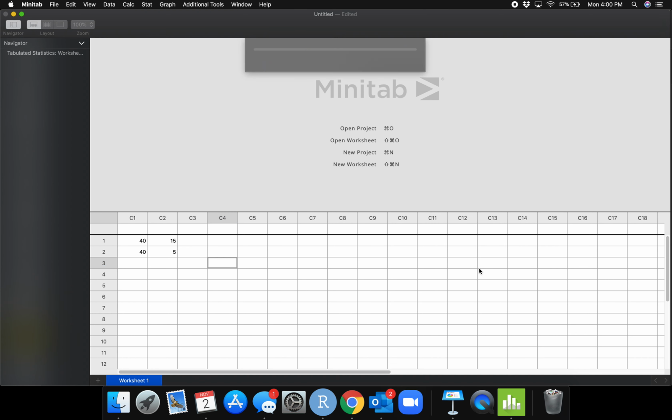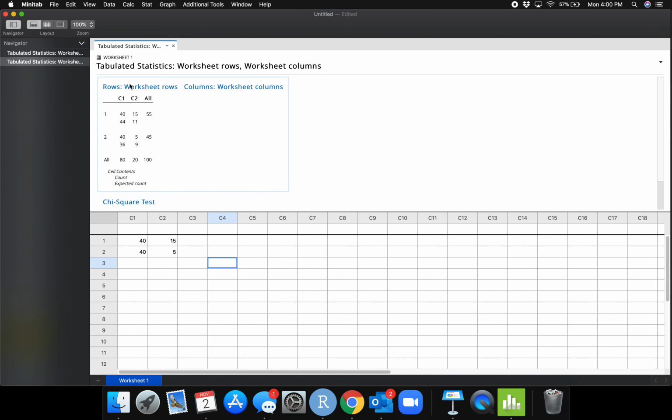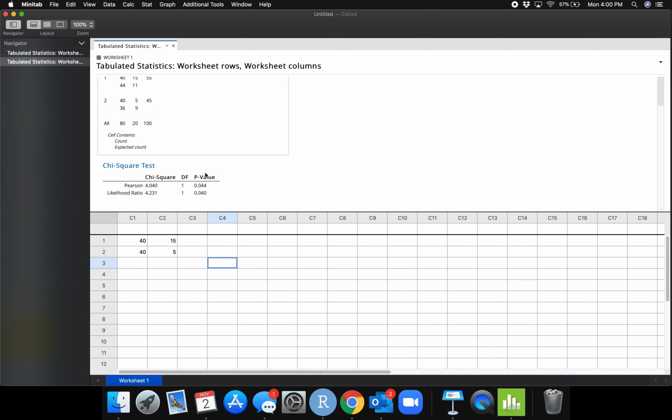So I click OK. Here at the top, you'll see the table with the regular counts and expected counts. And then once you go down here, Chi-Square Test, here's the Pearson number, the test statistic, and the p-value.